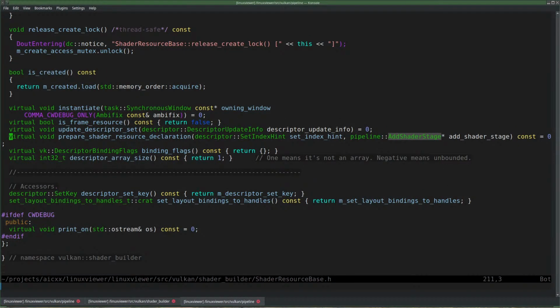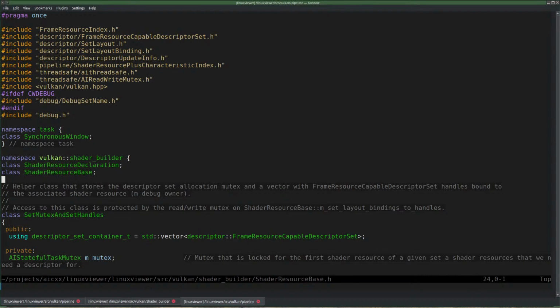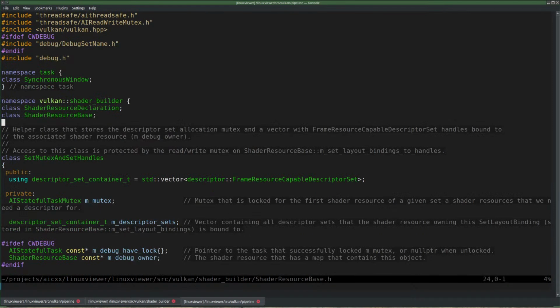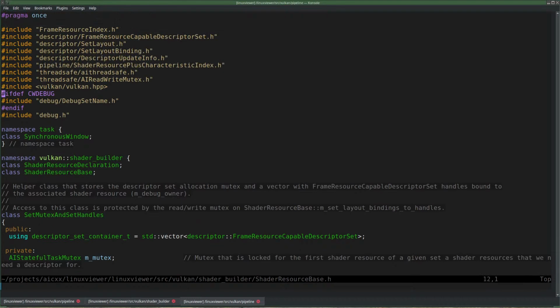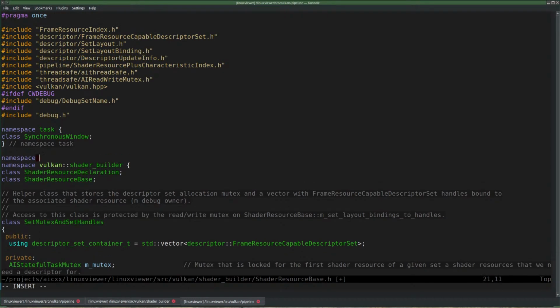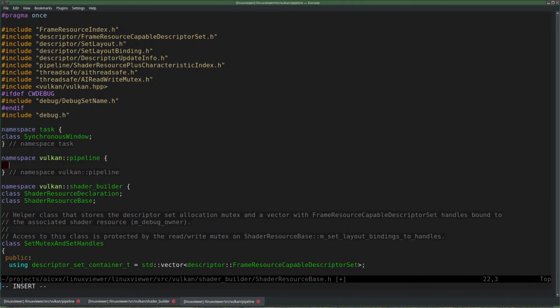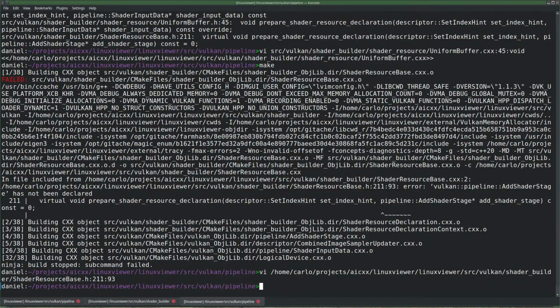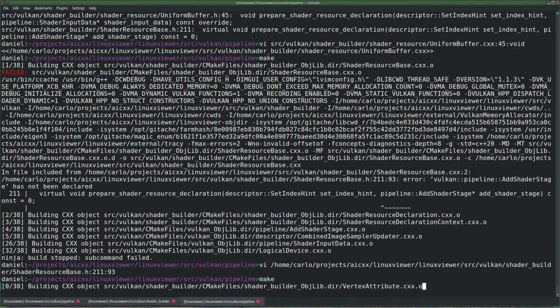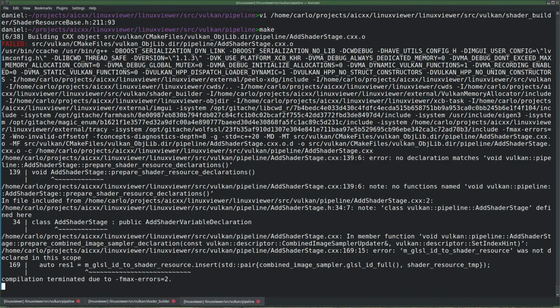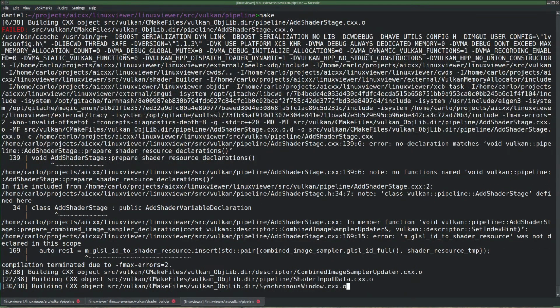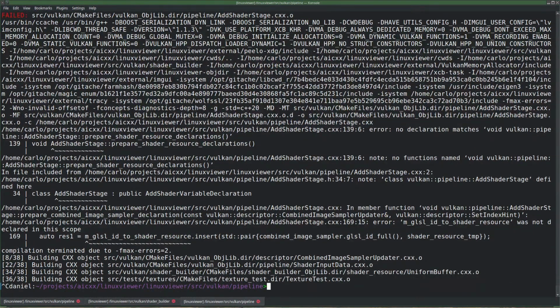Add shader stage. Yeah. Whatever. No declaration matches.